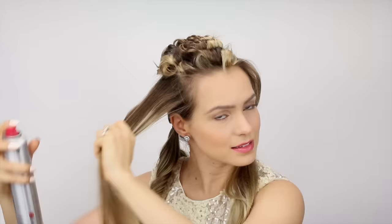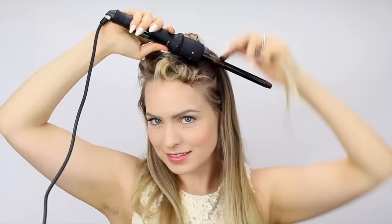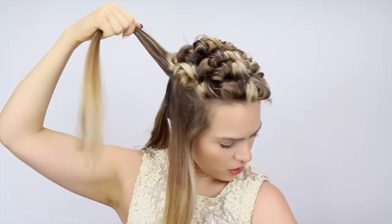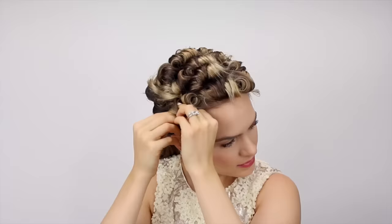Now you're going to do the exact same thing on the second half of your hair. Add in your heat protectant and then curl counterclockwise, pinning it up all the way around. You want to make this the exact same kind of curl that you already did. It might seem like a lot, but we're really only curling the top section of your hair, and this is the most important part of the hairstyle, so it's worth taking the time on. Once everything is pinned up, let it cool — that is very important. If you don't let it cool, all the work you put in to this point is not worth it.